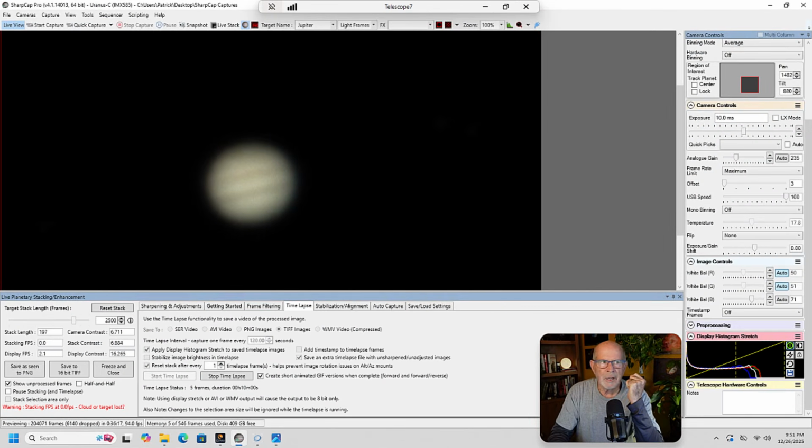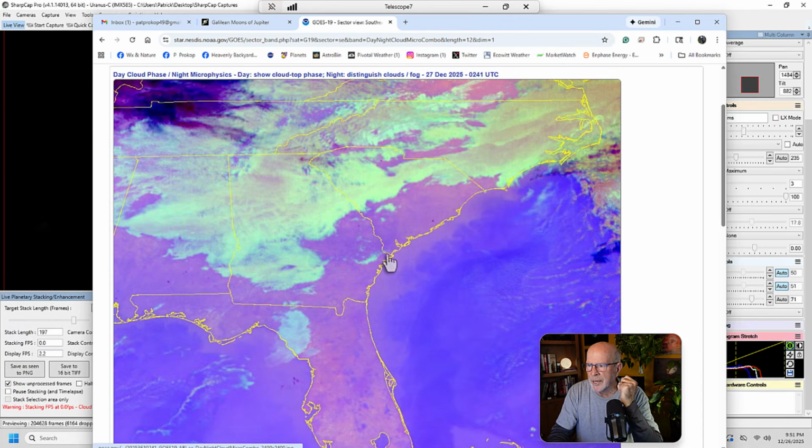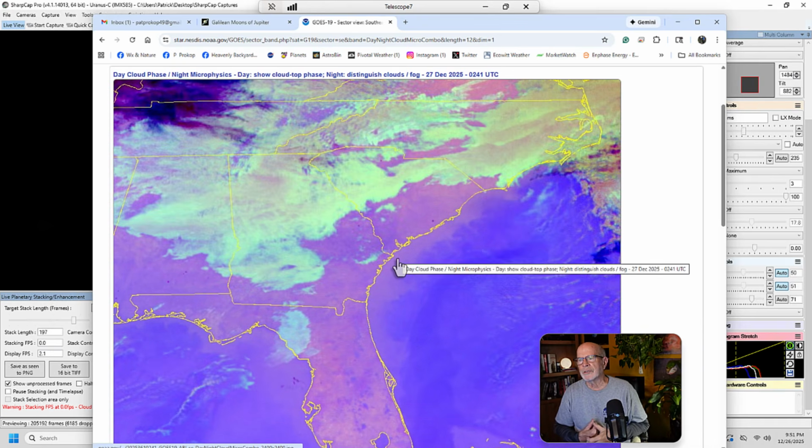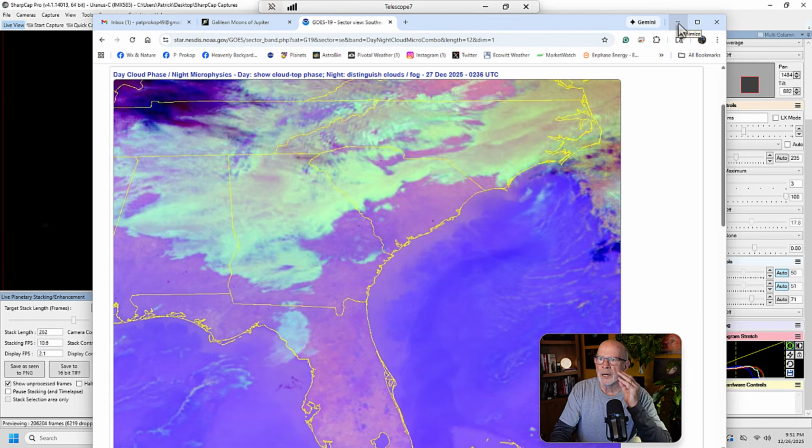I have some clouds pushing into the area now. I already have 5 frames added, but looking at the satellite imagery, I am located right about here, and some clouds are passing across my area, so that's going to cause some problems. I'm beginning to see more clouds coming in from the west, so I might not get a full night's view this evening, but you're getting the idea of how to do this anyway.